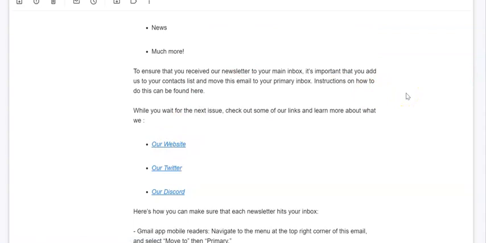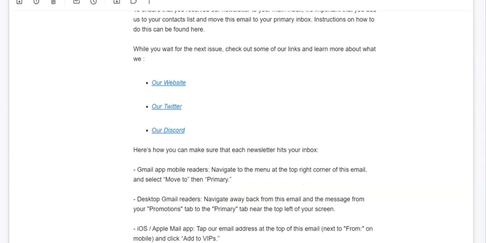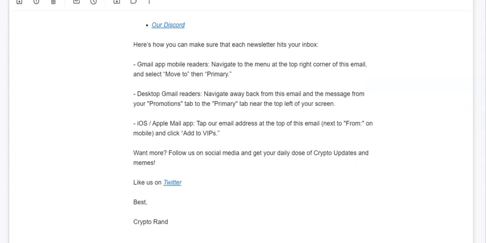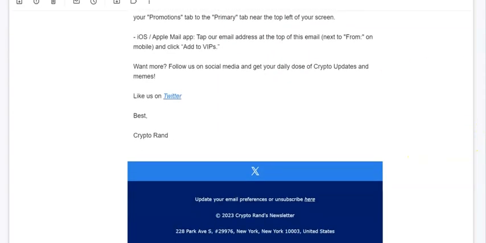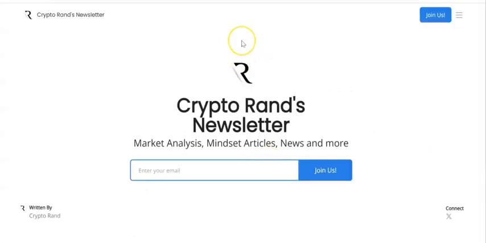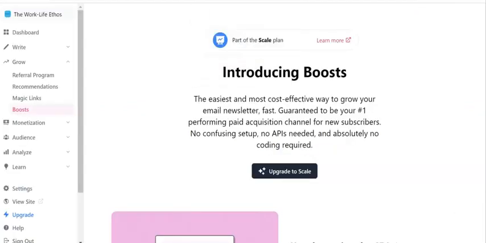We know that welcome emails get the highest open rates, and we know they get the most click-through rates, so we want to be able to push people somewhere that provides them value. In exchange, we get paid for that. So you can see here they just talk through how to make sure the emails reach the inbox, but there is definitely a lot more they could be doing here in terms of monetization in order to make some more money. So the last thing I want to show you is the monetization methods within Beehiiv.